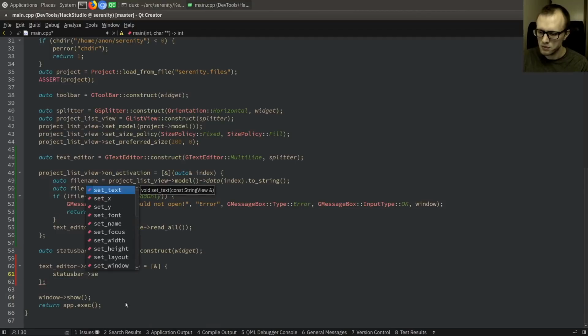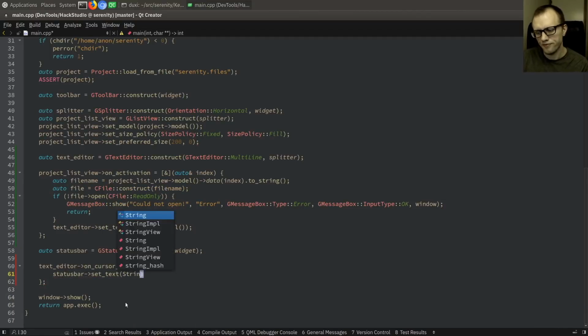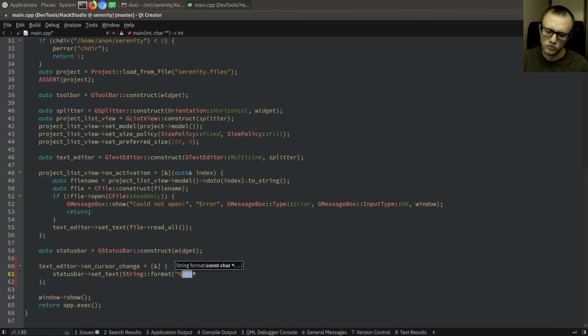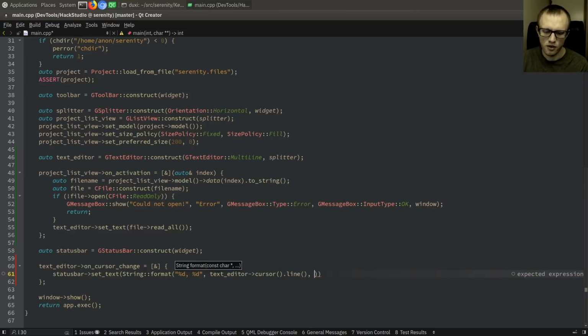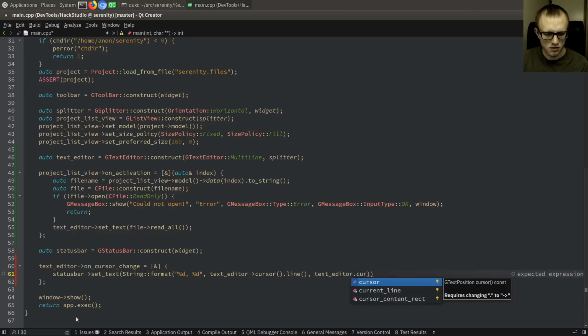So we'll say status bar set text. Like that. And I guess that would be text editor cursor dot line, text editor cursor dot column.